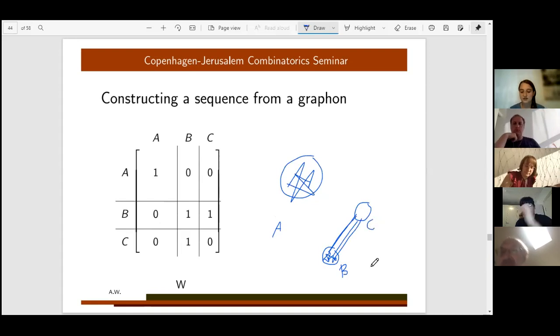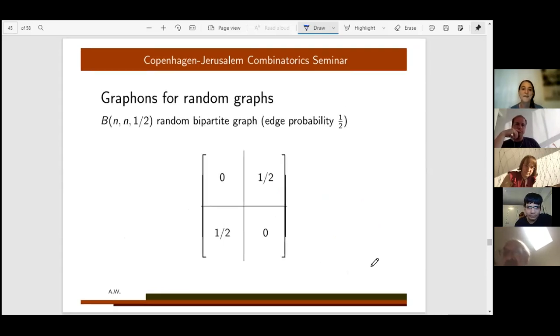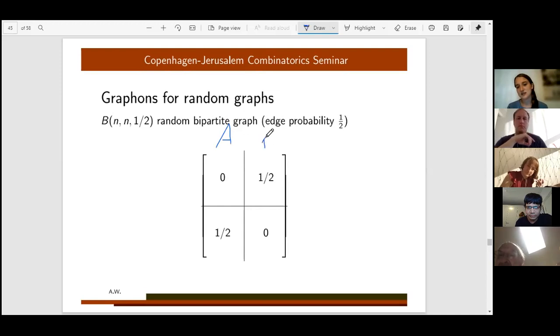So this would be just how an example graph would look. And obviously we can have values which are not 0 or 1, and then it becomes a little bit different. So here, this is a graphon, and again, I put in here a value, it's 1/2, and zeros here. And we can again think of here having set A, here having a set B. This is set A again of vertices, and this is set B.